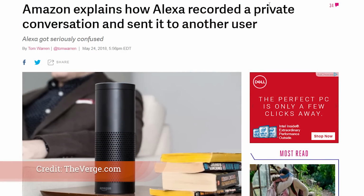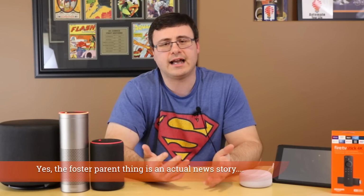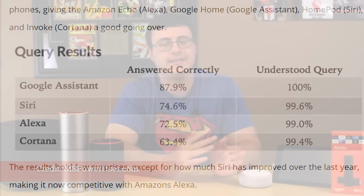What I keep coming back to, though, and this is where I start to turn a little bit negative with Amazon's products, is that they had a number of incidents over the year where their voice assistant is basically listening to people when it shouldn't be. It's recording things when it shouldn't be, and it's saying things that definitely shouldn't be said, like go kill your foster parents. Now, some of that, I would say, is eroding trust. And there's one other thing that I keep coming back to as well. What's happened recently, and people keep saying I'm crazy as I say this to you, but the studies continue to show that Siri is ahead of Amazon's voice assistant in terms of response and understanding what you're saying in general. And how this impacts Amazon, I think, is greatly. What that does is it erodes that trust a little more as well.